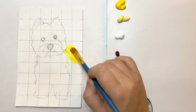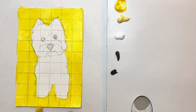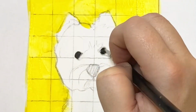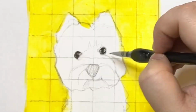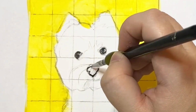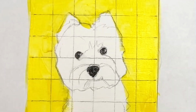Today I'll be painting this adorable West Highland Terrier, or as most people know it, a Westie. I thought it'd be fun this time to start off with painting the background and being really bold with this really bright yellow. I then decided to paint the darkest areas of the face, which included the eyes and the little nose. Westies are actually my personal favourite dog breed, so it was really a joy to start this painting.